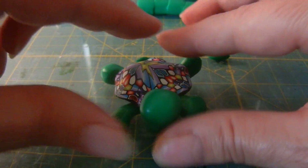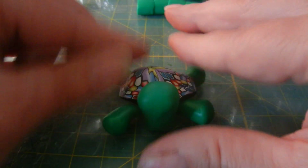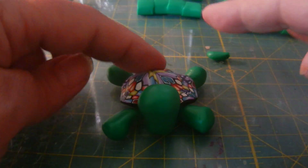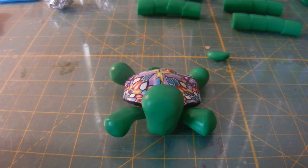And I do the same thing I did with the feet. Attach his head to the bottom. Okay, so now we have our turtle. We'll fix the feet before we get done. I'll be flattening them out.